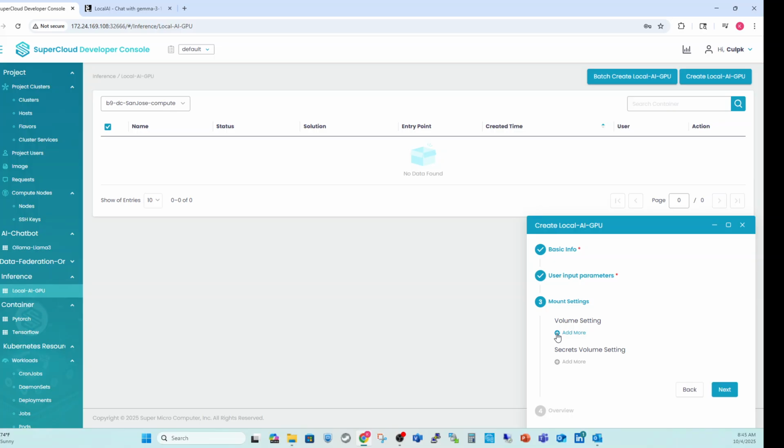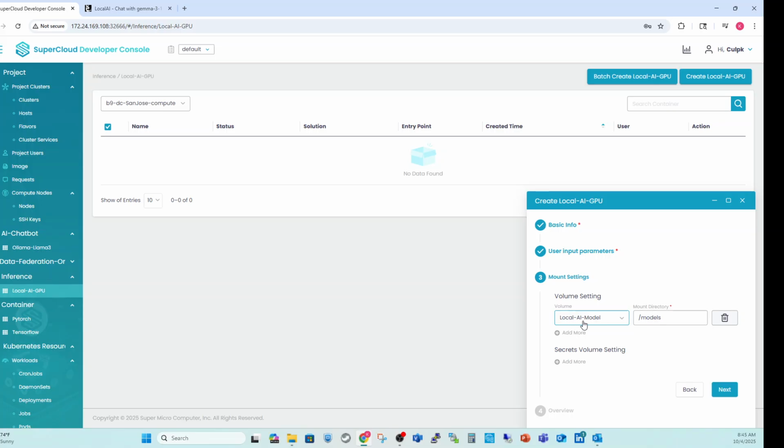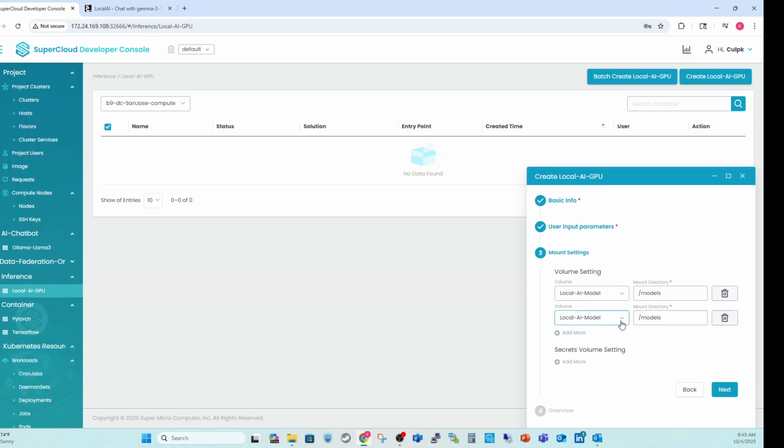And then we're going to set our volume settings for our mount points. The first one is we're going to use a local AI model for our mount directory. And of course, this is stored, guess where? In our NFS SharePoints, right? Our storage backend that we created. And then we're going to click on add more here, and then we're going to use an AI backend, also a mount point.